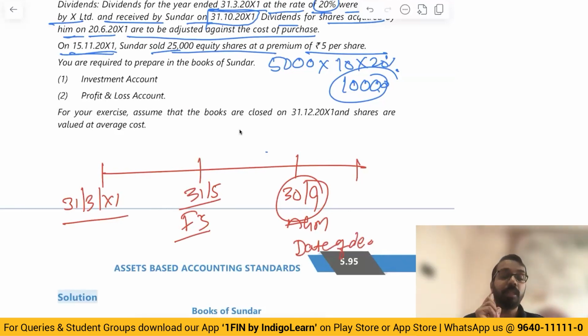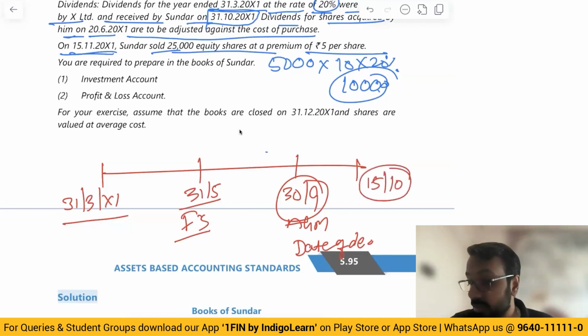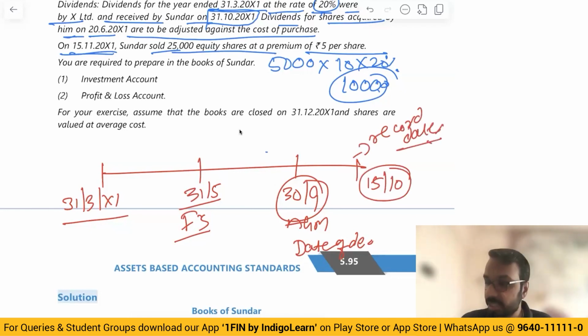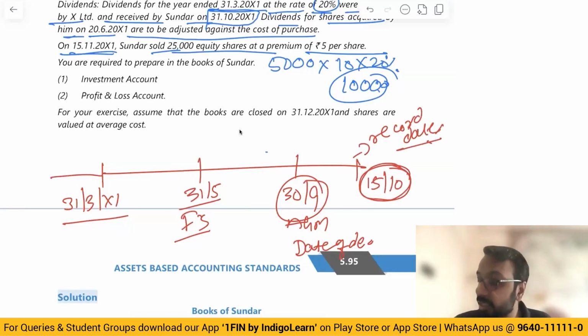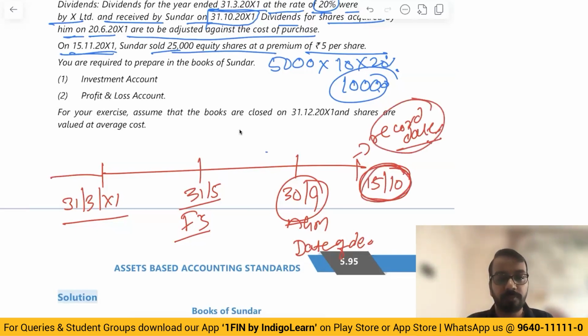When they declare the dividend, when they pass the resolution, they mention that the shareholders who are holding the shares on, let us say, 15th of October. Whoever holds the shares as on 15th of October, this is called the record date. You should have the shares as on 15th of October to get the dividend. Whether it is dividend pertaining to previous year, whatever is the date from whichever profit it has come, they will say 15th of October is the record date. So if I hold the shares on 15th of October, I'll get dividend. This happens in real life.